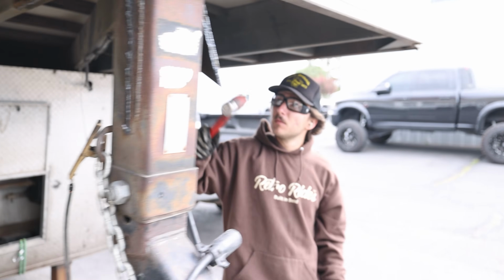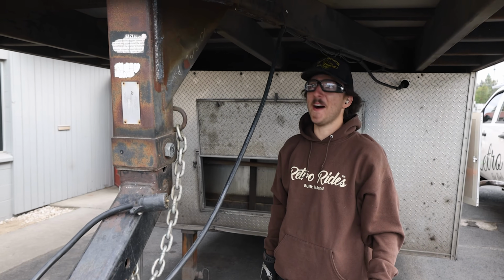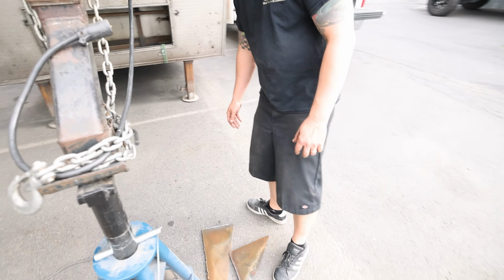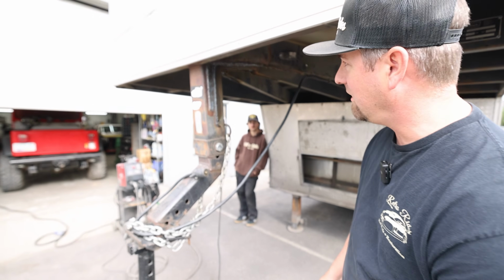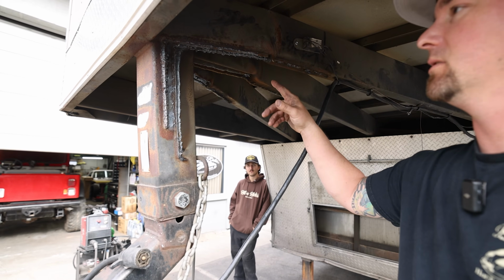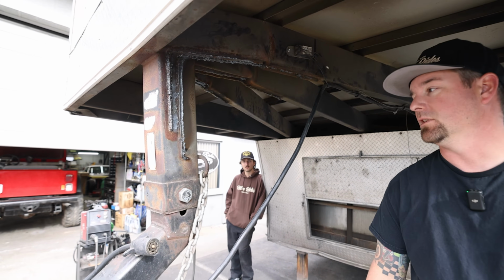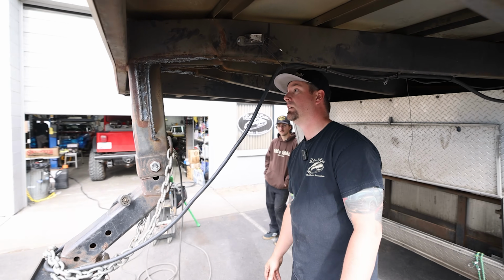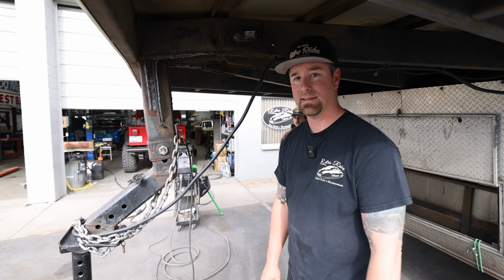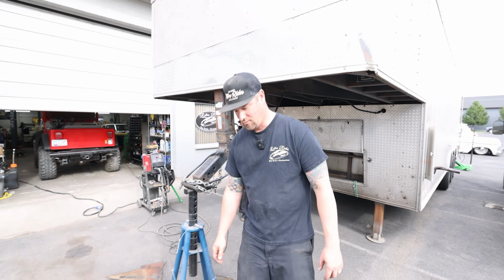So this gem here, it's obviously been pushed back. You can see buckle marks in here. So I had a bunch of gussets in there, as you can see on the ground, and they were not pretty. The goal is today, since we have the technology and we have the Daniac here, we're gonna get all these heated up. We're gonna pull this gooseneck forward, get this buckle out of it, gusset this whole area like they should have been, and then triangulate them. So it's gonna be super stout. It'll be better than it ever was. But we gotta go back and fix a bunch of stuff that was previously fixed. So, you know, it's not much different than cars. We'll get this sucker dialed in, and then we got good storage. Or I can haul things, I don't know.